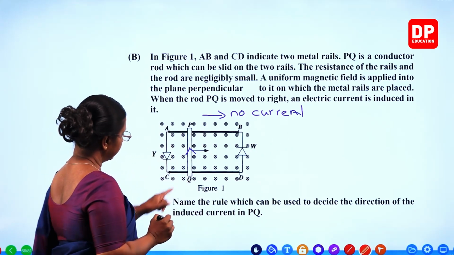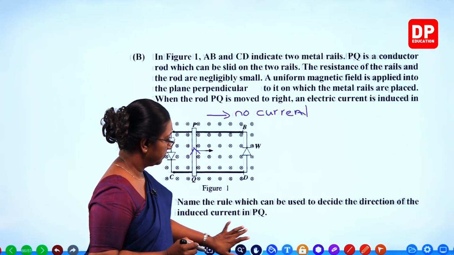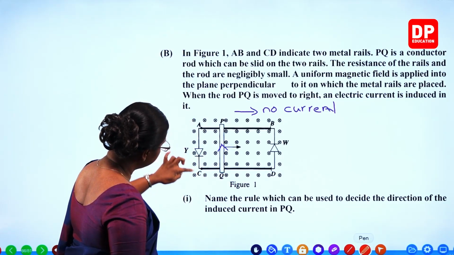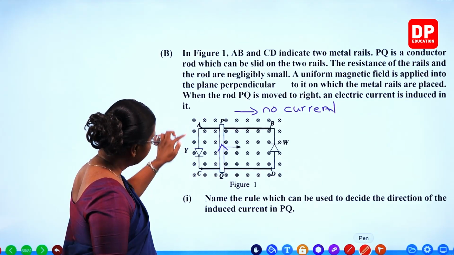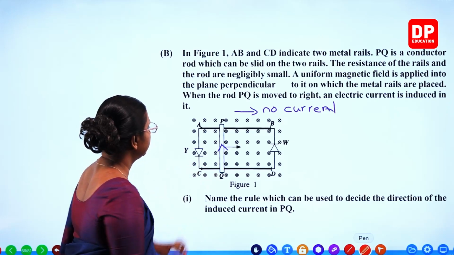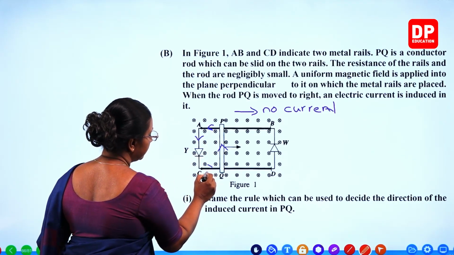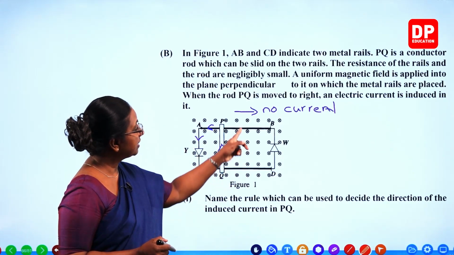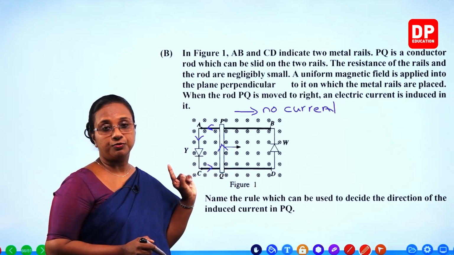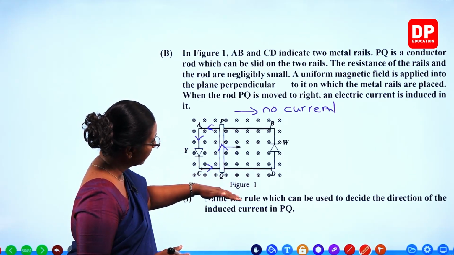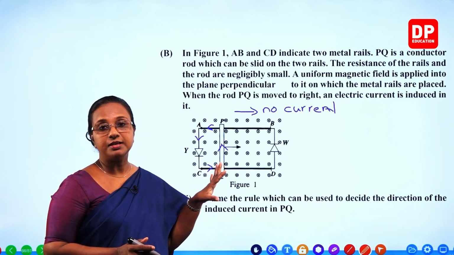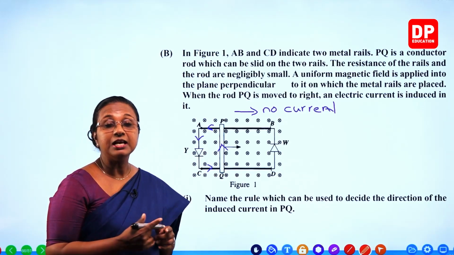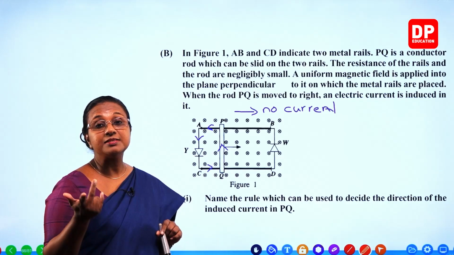But on this side, if it is from QP, here you can see QPA, then if you look at Y, you can see it is forward biased in this direction, A to C. So current can flow this way, this way, this way, here. So Y will allow the current to flow, but W will not allow the current to flow. So that is all you can infer from this particular diagram. You know the magnetic field, you know the direction of movement, so you can find the direction of current flow using Fleming's right hand rule.